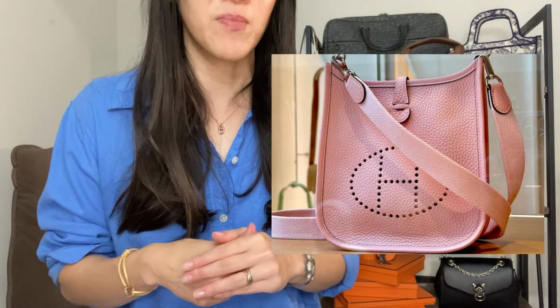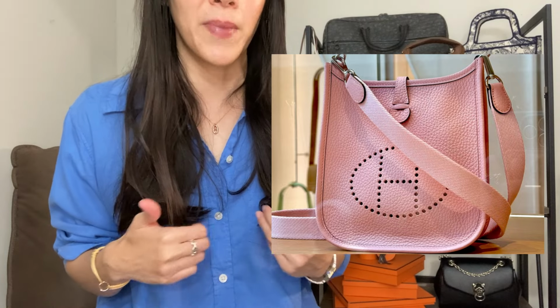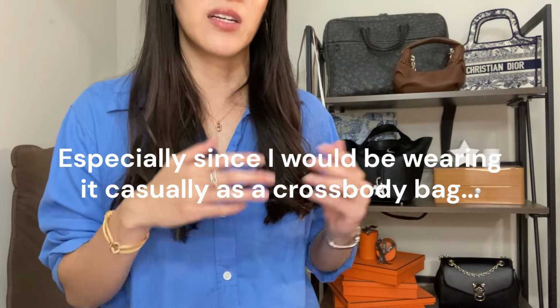But then I told him I didn't want a light colored strap just because these straps are made of canvas and I can only imagine how quickly it would get dingy versus a darker or even a multicolored canvas strap. Like, trust me, when he said he had white, I'm imagining the gorgeous gray and even the new season pink. I wondered if it was the new rose darling that everyone's crazy about. And I myself was temporarily caught up in that moment, even though I am not a pink bag type of girl. And deep down, I knew I didn't want a light colored Evelyne.